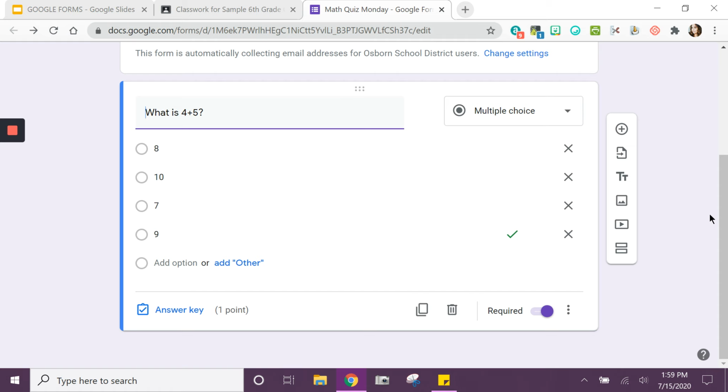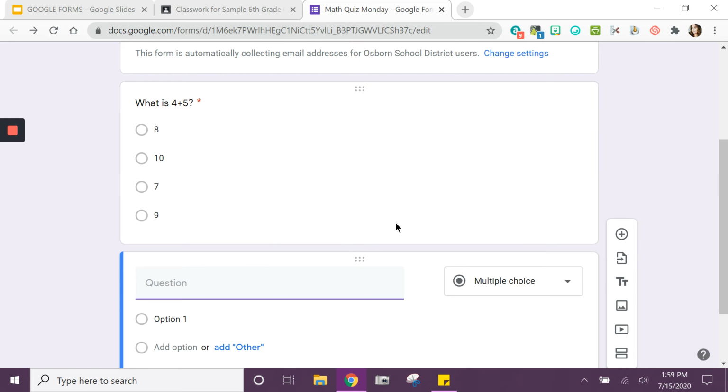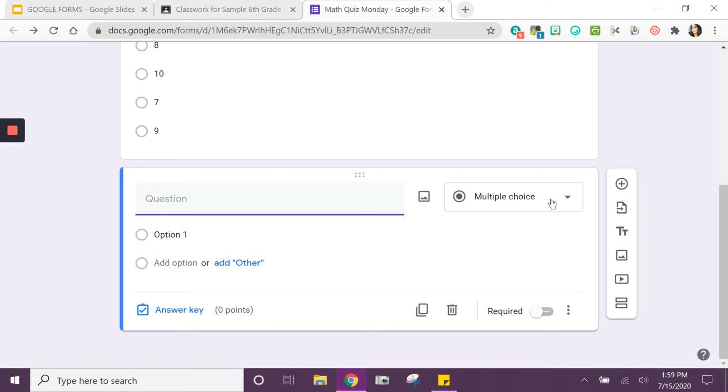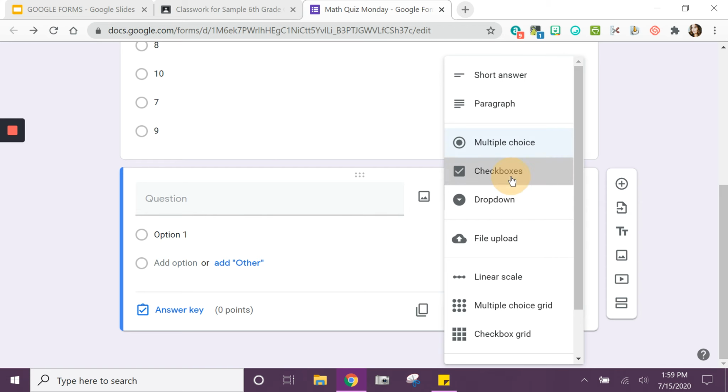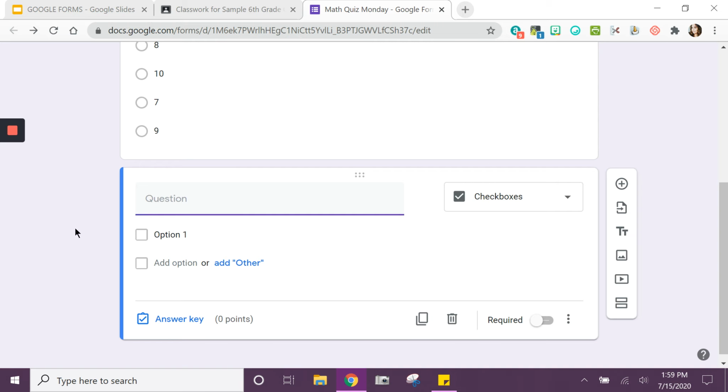Let's make another question. So the next basic question type is checkboxes. So this is where you want them to select more than one thing. All right, so which expression equals 3?